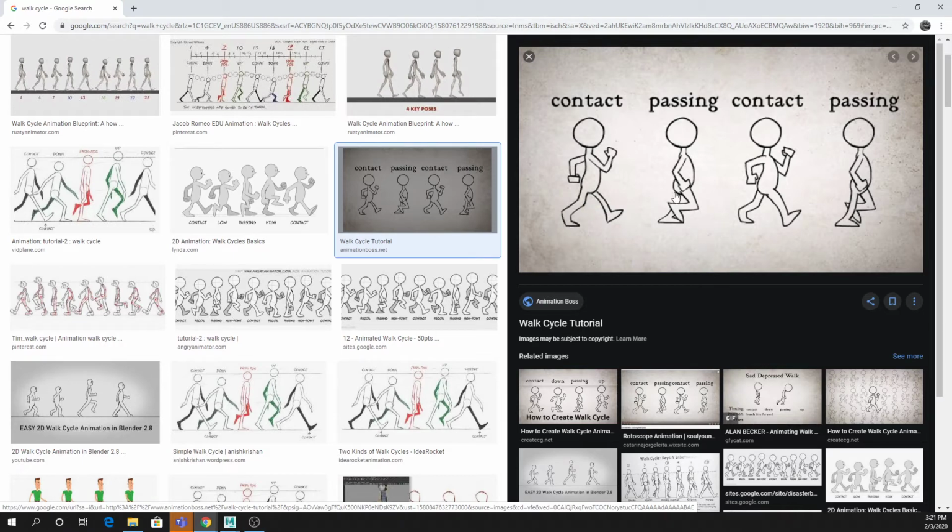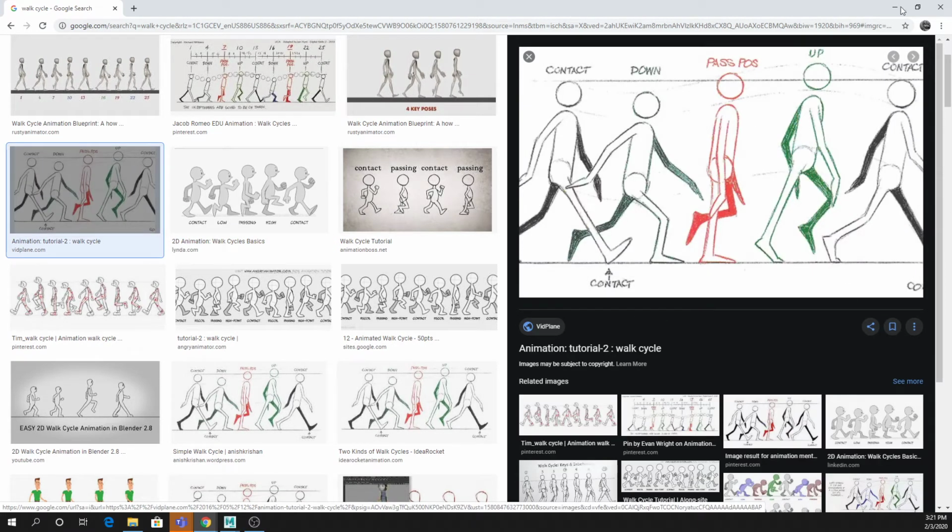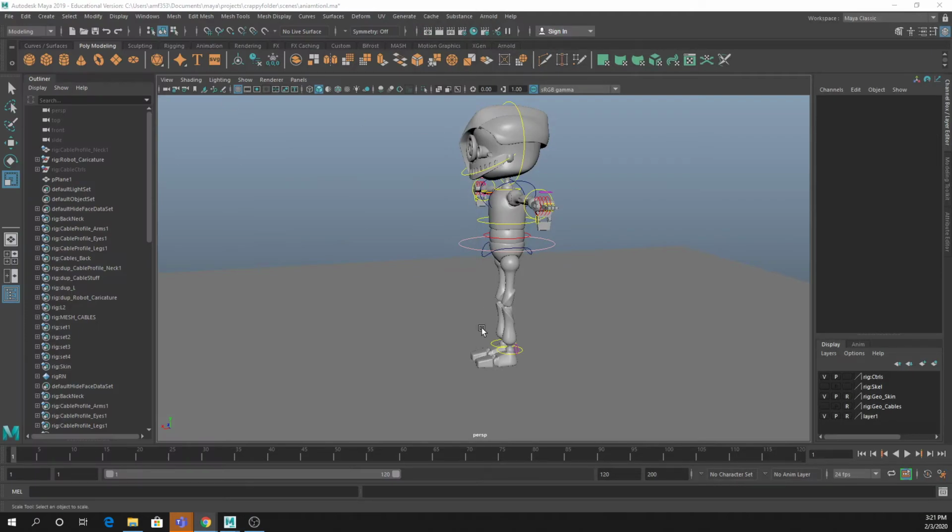If you're ever looking at these, you can use these as reference if you're stuck on a walk cycle or just looking for images to help break it down. You'll also notice that in most of these, you can see the torso or the hips swaying up and down as this character walks. And that is in pretty much most of these images. So I'm just going to use these as weird references as I'm doing things.